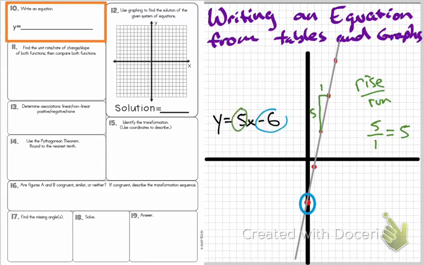Y equals 5x minus 6, 5 being my slope, or my rate of change, and negative 6 is my y-intercept, or where that graph was when x was equal to 0. Now, we said just a moment ago that you could pick any 2 points to find our slope on. In this case, I could show using those 2 points. And here you're going to see that my growth triangle was 20 over 4, and that also simplifies to 5. So we know that that will work to use that growth triangle to any 2 points on our graph. That will always work for us.